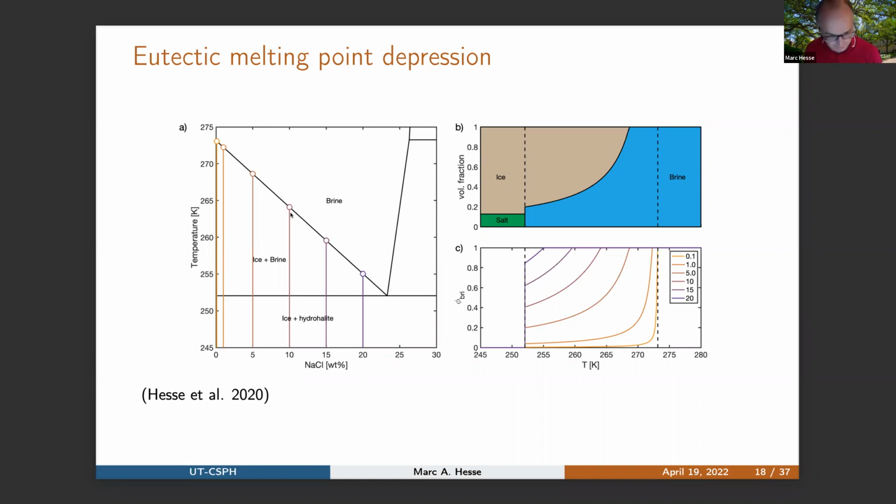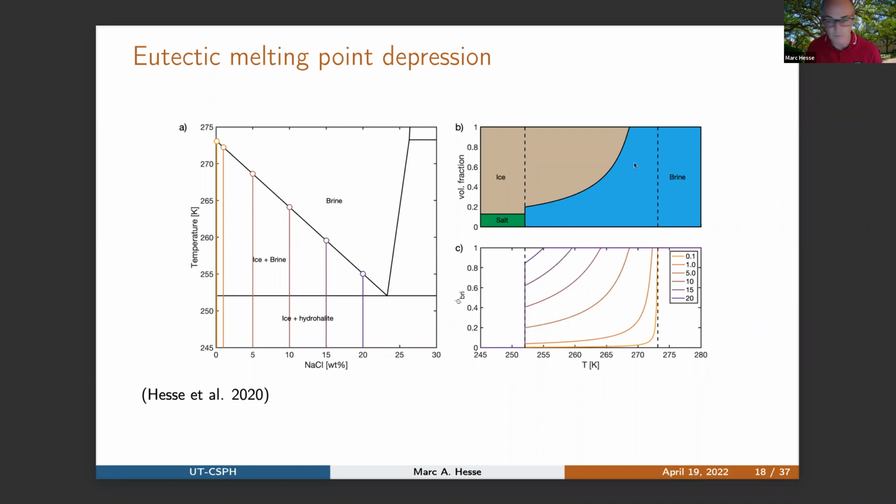And strictly this liquidus surface here is slightly curved, but I've just linearized it. What you can then see here is the phase assemblage as a function of temperature. So below the eutectic temperature here, which is dashed, you have ice and salt, so two different solid phases. And then at the eutectic temperature, you form brine. And then as you increase the temperature, you increase the amount of brine.